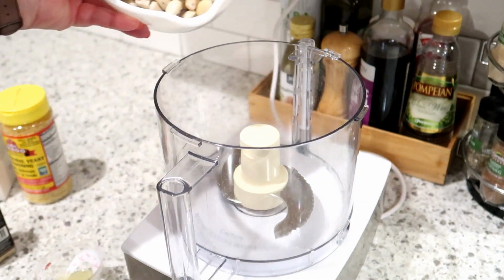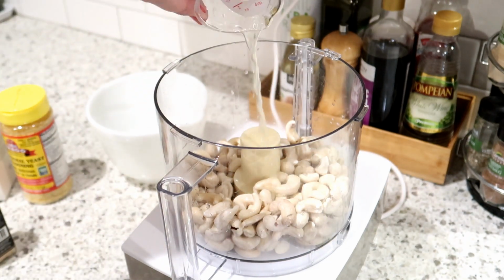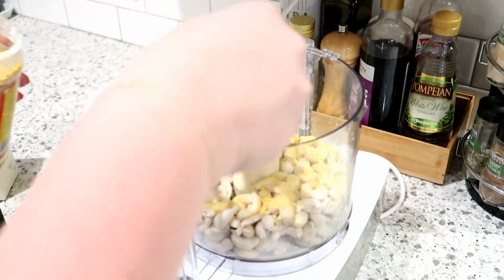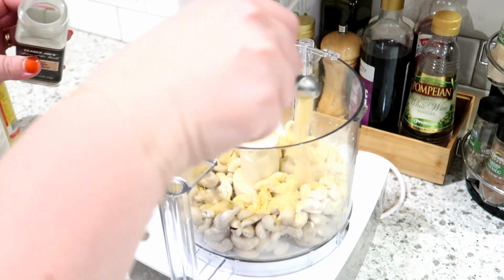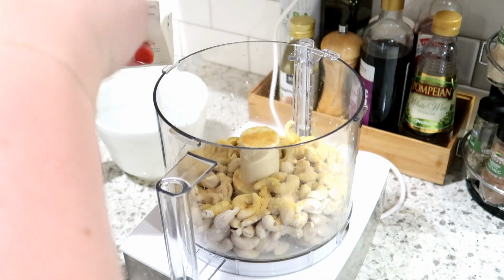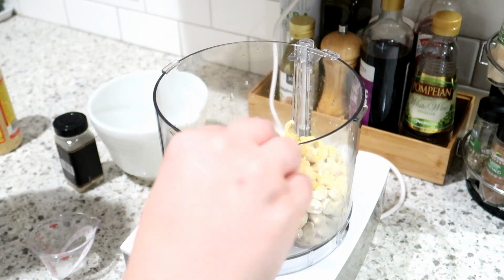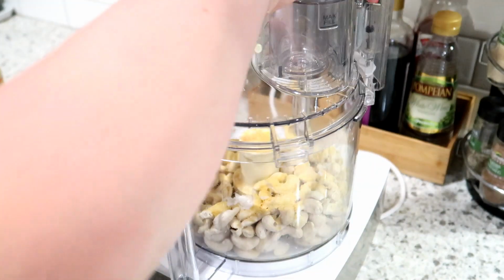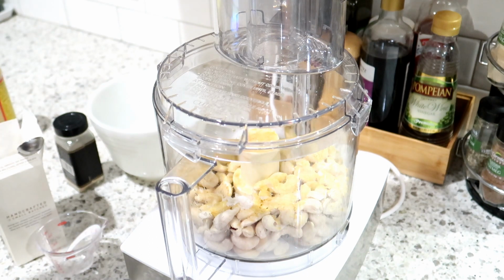All right, so I'm going to dump in my cashews, lemon juice. I'm going to use 2 tablespoons of nutritional yeast, 1 teaspoon of garlic powder, and then the recipe calls for sea salt, so I'm just going to use this Malden sea salt that I got from Thrive Market. 1 teaspoon of this, but then I can also add more as needed. And then I'll just add the water as needed to make it creamy.